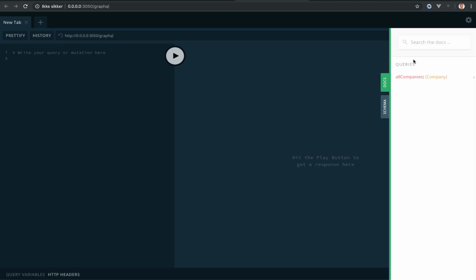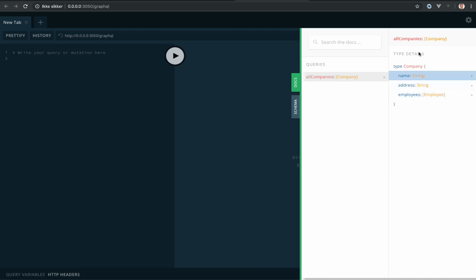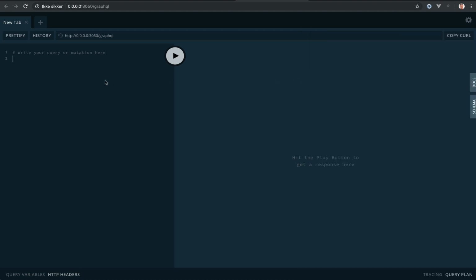It also provides some documentation of queries and mutations, so it shows you which parameter you have defined in the type def for the allCompanies query. So then you can just hit the Q key, and then comes an autocomplete for us here, and if I press Ctrl space, it shows me all the queries that are available.